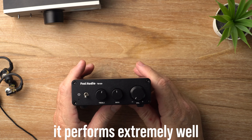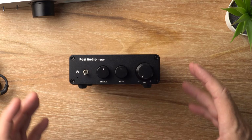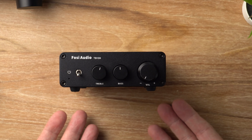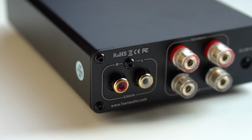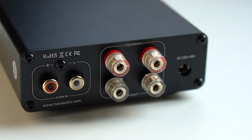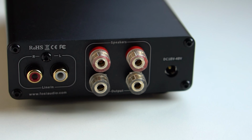It performs extremely well. Honestly, I'm kind of blown away that you can pick this up for $79. That is the same price as a Moondrop Aria in-ear monitor or earphones. It's less than you pay for a lot of dongle DACs, but the amount of power in this thing is astonishing. Of course, I didn't mention, but it's a Class D.